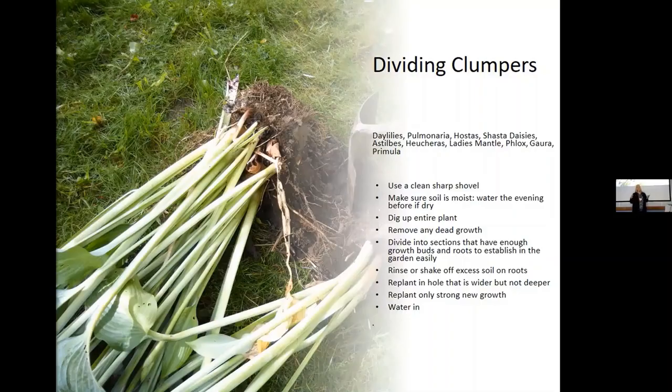If you're going to put it in a pot, you want to make sure that your pot is big enough so that you're not jamming it in there, so it has a healthy beginning to start with. You want your roots to fit in there comfortably, and you want to plant it at the same depth. So you need to make sure you have an appropriate size pot. If you're putting it in the ground, you want to plant it at the same depth, but you want to make the hole twice as wide. You want to give those roots a chance to grow. Then you're going to water it in and you're going to treat it just like you would any newly planted plant.